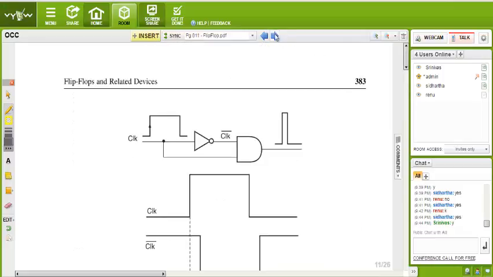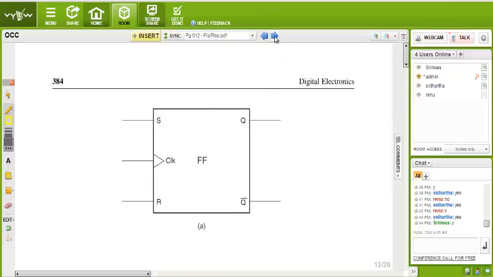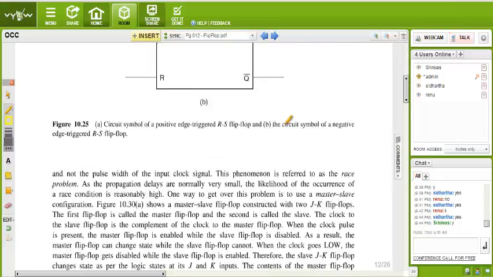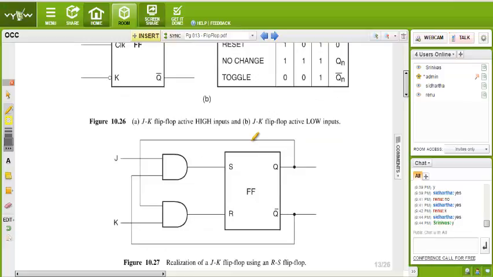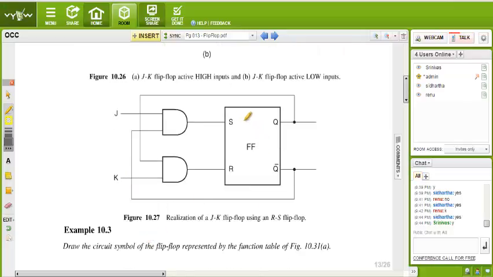So how is it possible? We go for the circuit first. See, we already mentioned that we only modified the SR flip-flop to make a JK flip-flop. See, it is a circuit diagram of a JK flip-flop. It is an SR flip-flop, and for this SR flip-flop we introduce another AND gate here. The feedback from this end is fed to this gate, and feedback from this gate is fed to that gate.